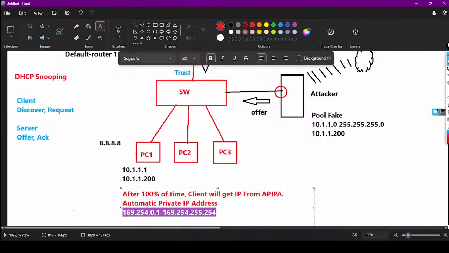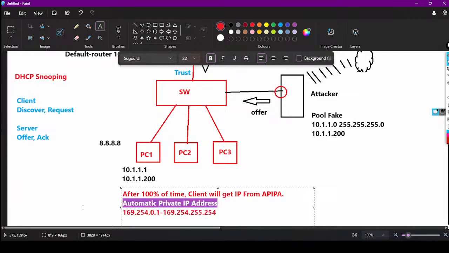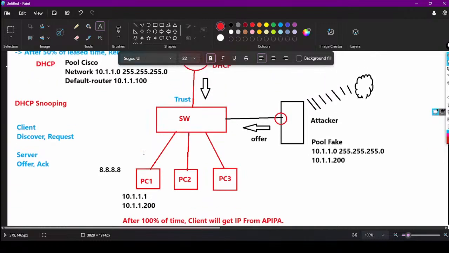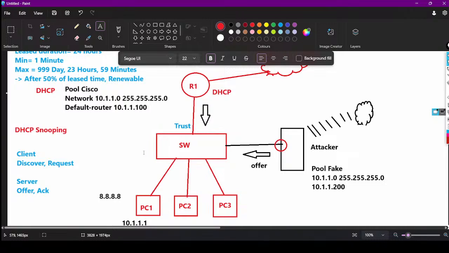So this is the IP address provided by the APIPA server, and on every client machine, APIPA is configured. It works similar to a DHCP server. As you know, to communicate with the network, a client needs an IP address. So whenever the DHCP server is not reachable, the client will get an IP address from APIPA only, just to avoid unwanted broadcast. Otherwise, if the client is not able to get an IP address from the DHCP server, it will keep generating discover messages, which are broadcasts. It can increase broadcast flooding in the network. So to avoid that flooding, we have the APIPA concept. Clear? So this is the main concept of DHCP.